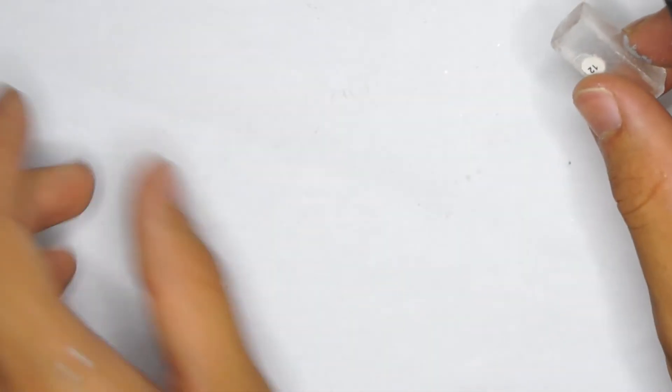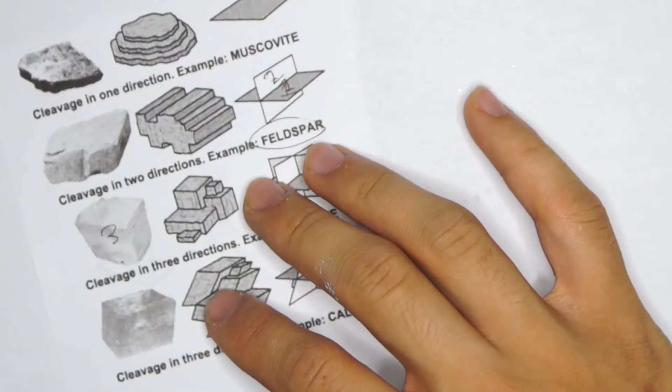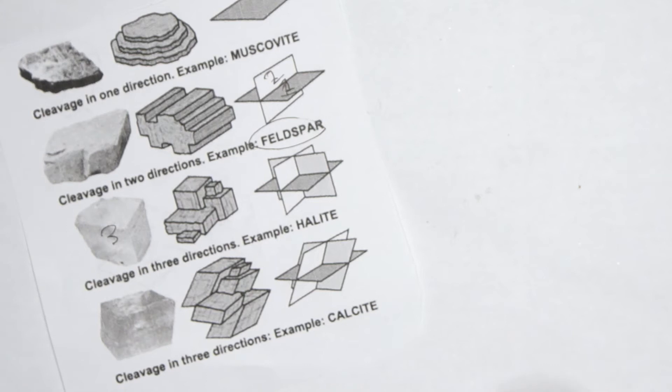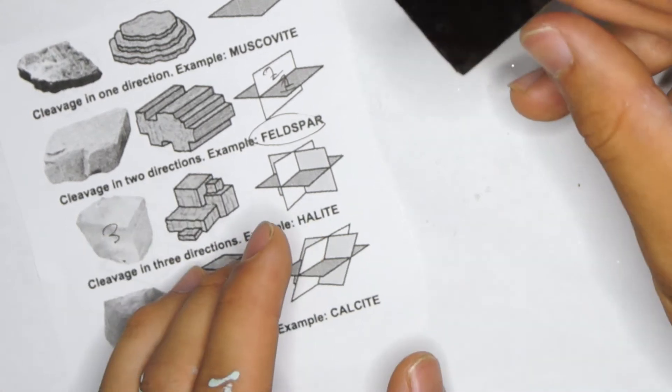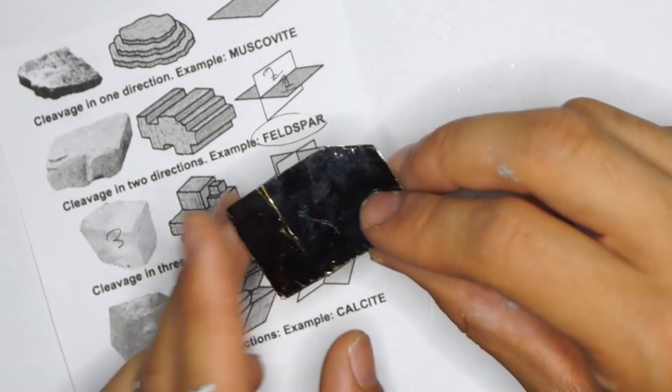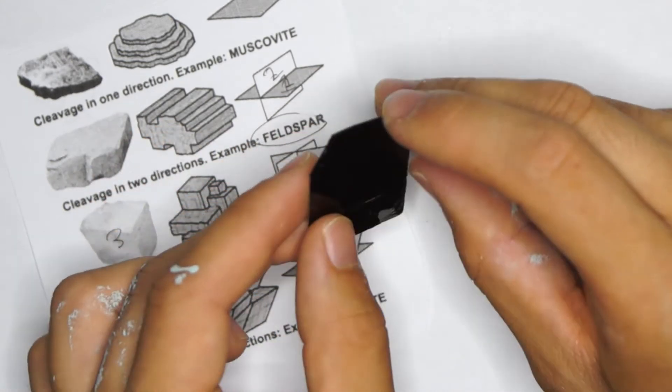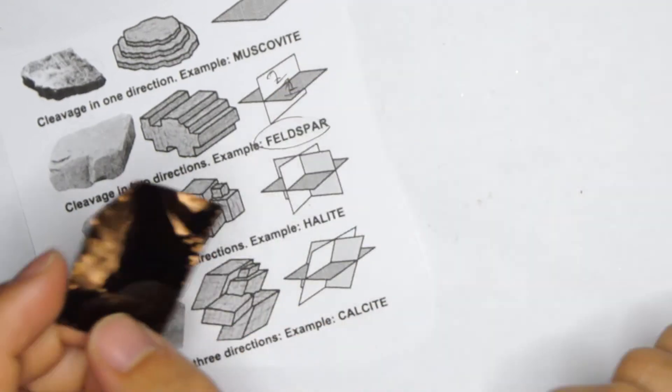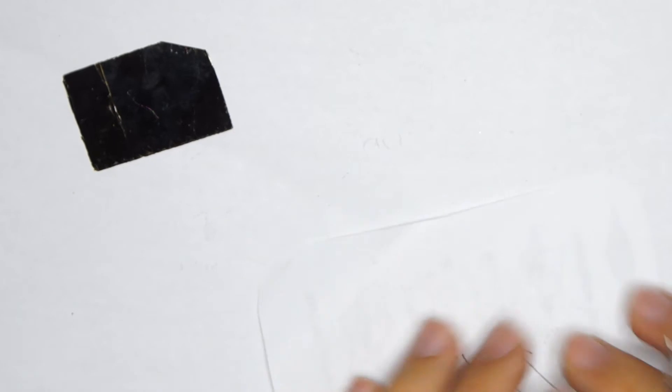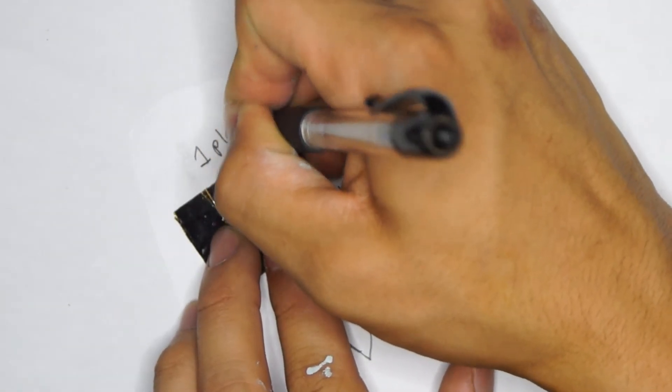For the most part, you're just going to be answering this question in terms of the stepwise guide. Let's do a couple other examples of cleavage planes. Here you have a flat sheet. They cut it so it fit in your rock box, but make no mistake, this is just one cleavage plane because it's like a piece of paper, right? One plane. This has one plane example for you.